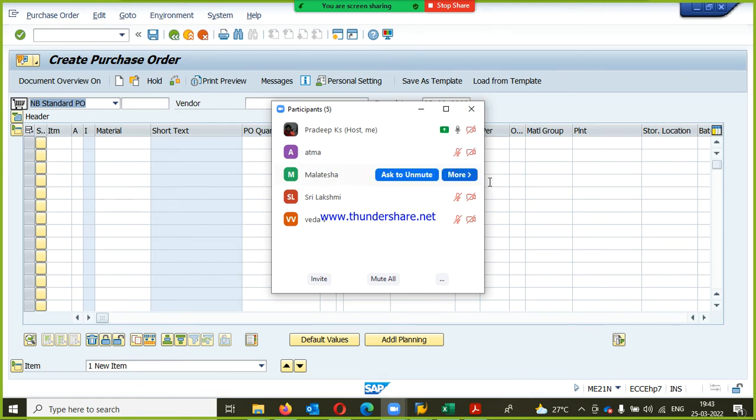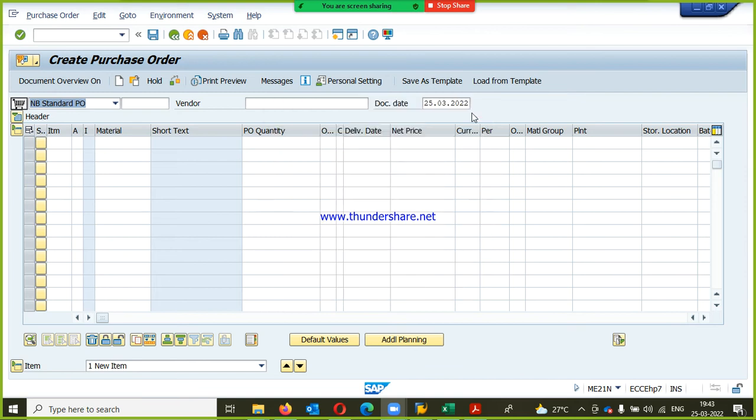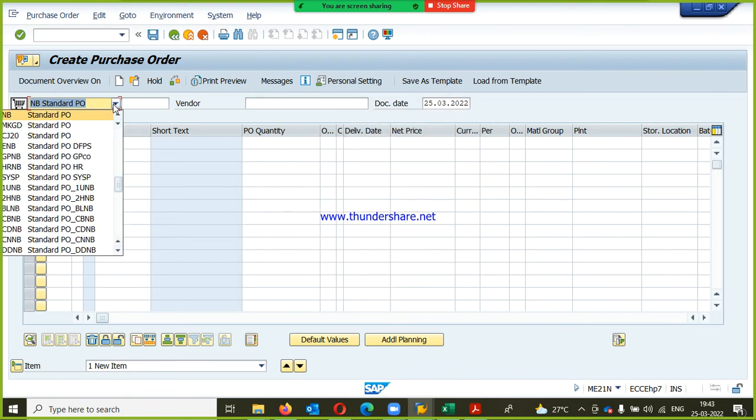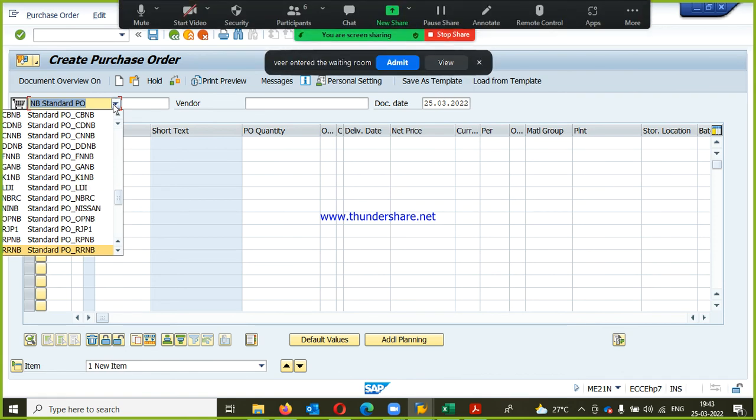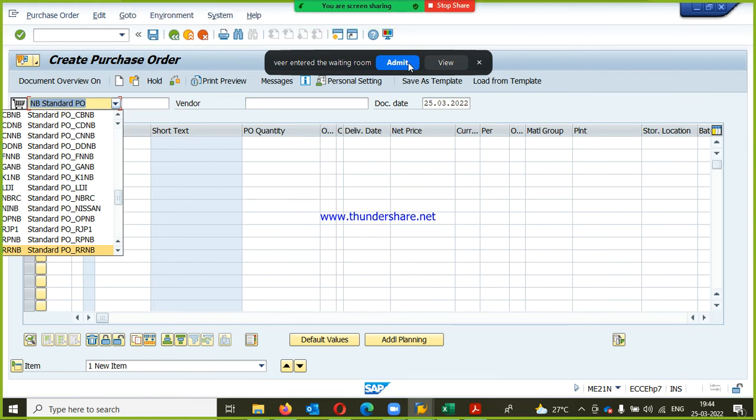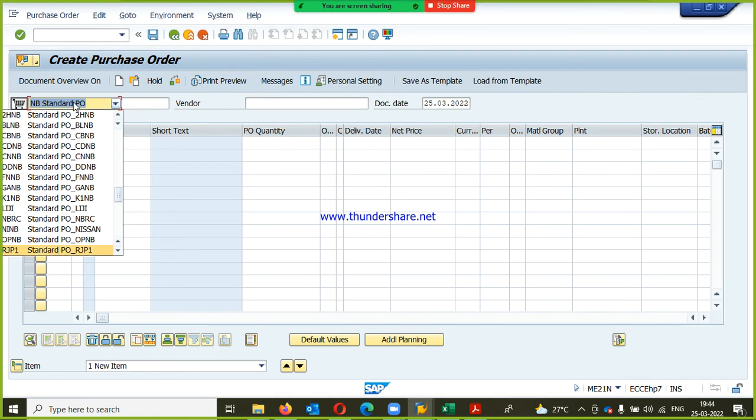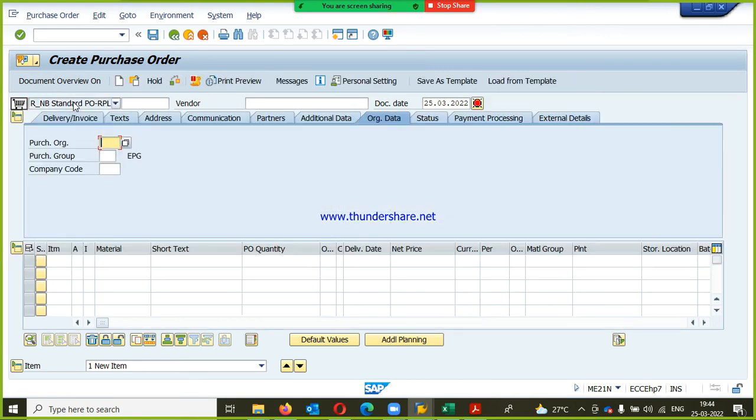Fine. I'll go with purchase order. The key code is ME21N, and here I'm going to assign my document type.